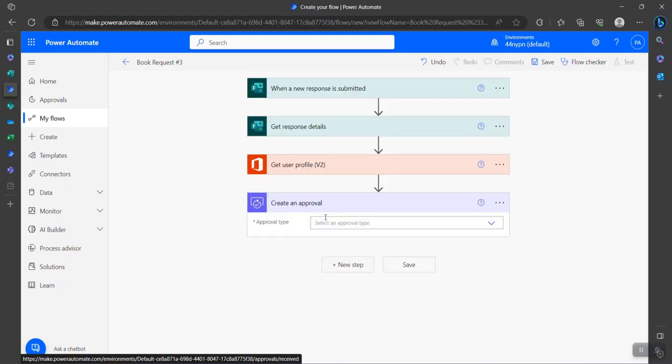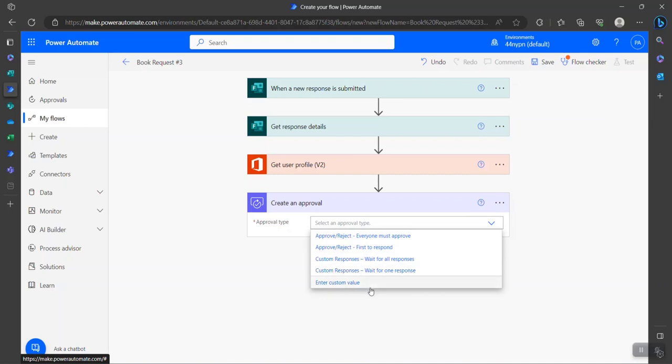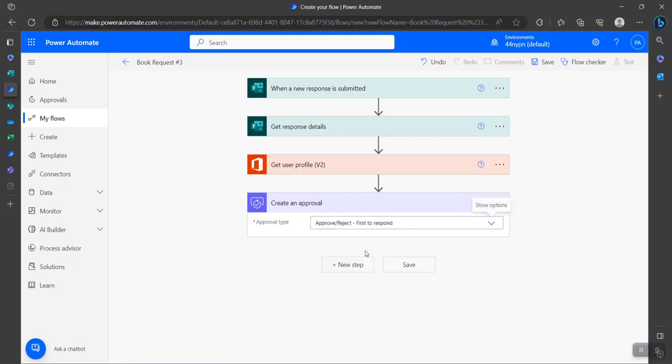Let's select this action. For this one, what is the approval type? So we want to say first to respond. Yes, first to respond. We just need one person to respond.